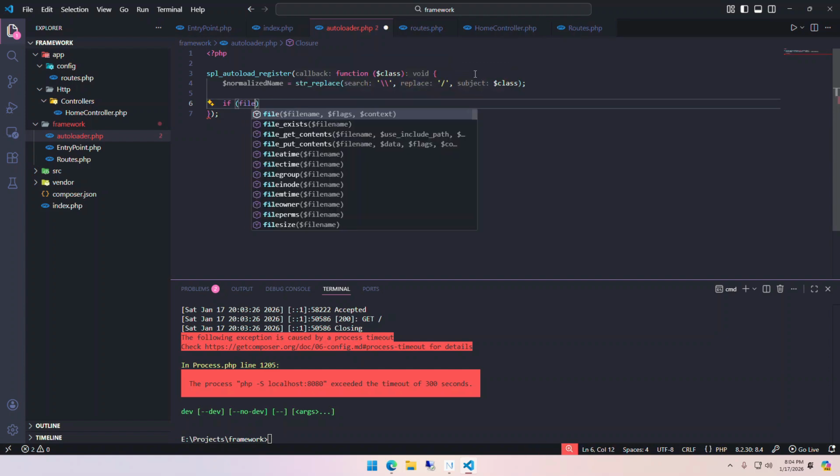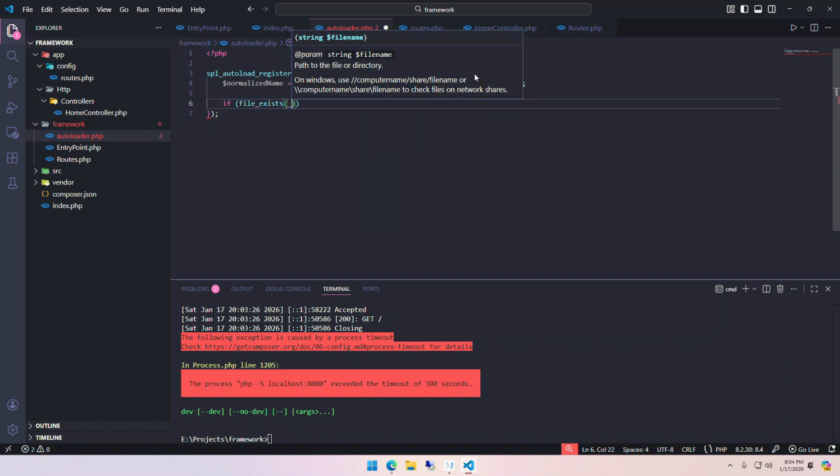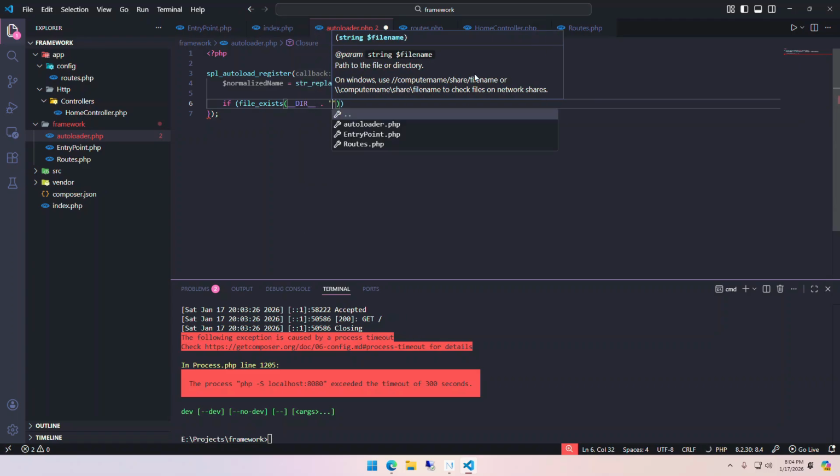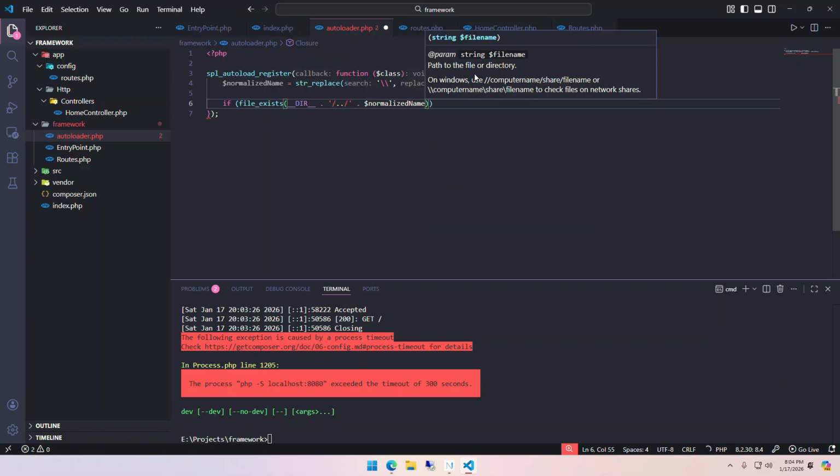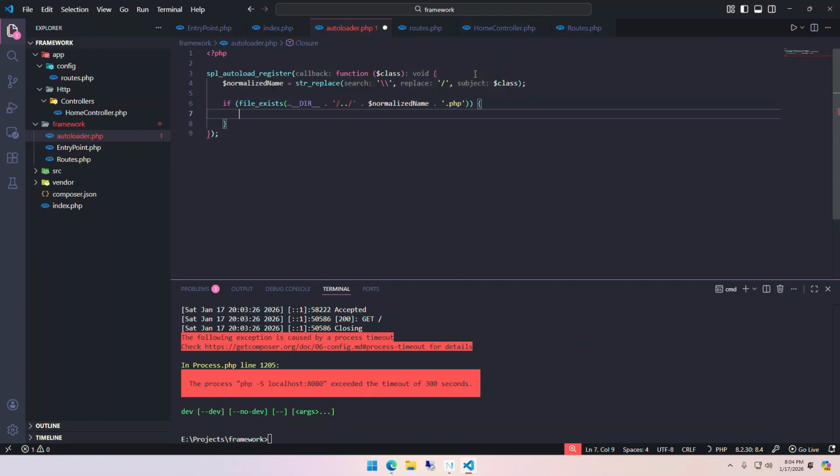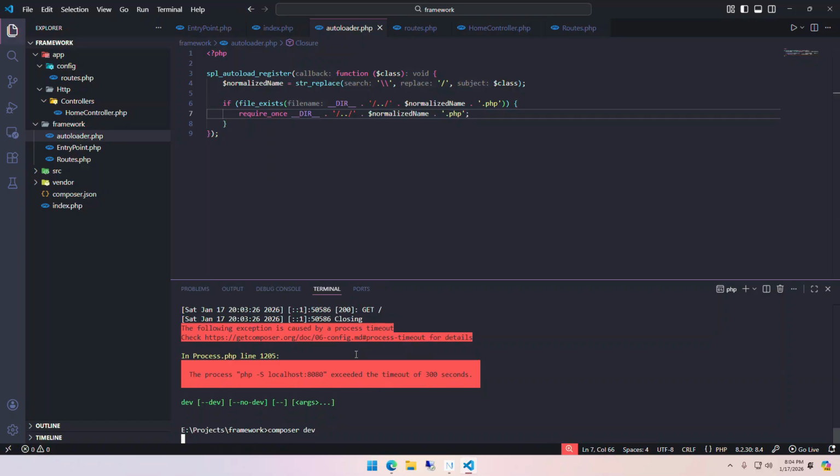If file_exists __DIR__ . '/' . our normalized name and finally '.php'. And if it does exist, we are going to load it by using the same file name. Let's run that again. I'm going to go back and refresh.